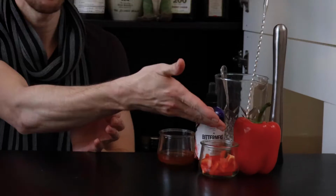On today's episode, we're going to make a drink that is focused around a vegetable. I know what you might be thinking. Why would I want vegetables in my drink? Trust me, it's going to be good. On one of the previous episodes, I talked about how you can take a fruit and make a cocktail around it. This time we're doing the same thing, but with a vegetable. And that vegetable is the red pepper.